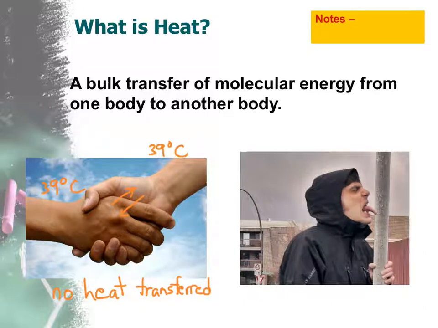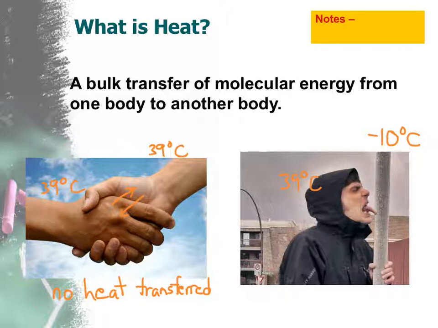The only time you get heat being transferred from one body to another is when there is a difference in temperature. So let's take this poor unfortunate soul on the right who has chosen to make a foolish decision. We know that this person's tongue is at a temperature of 39 degrees Celsius. The metal flagpole is definitely at a temperature below 0 degrees Celsius. So let's say maybe minus 10 degrees Celsius. That would be a rather cold day.